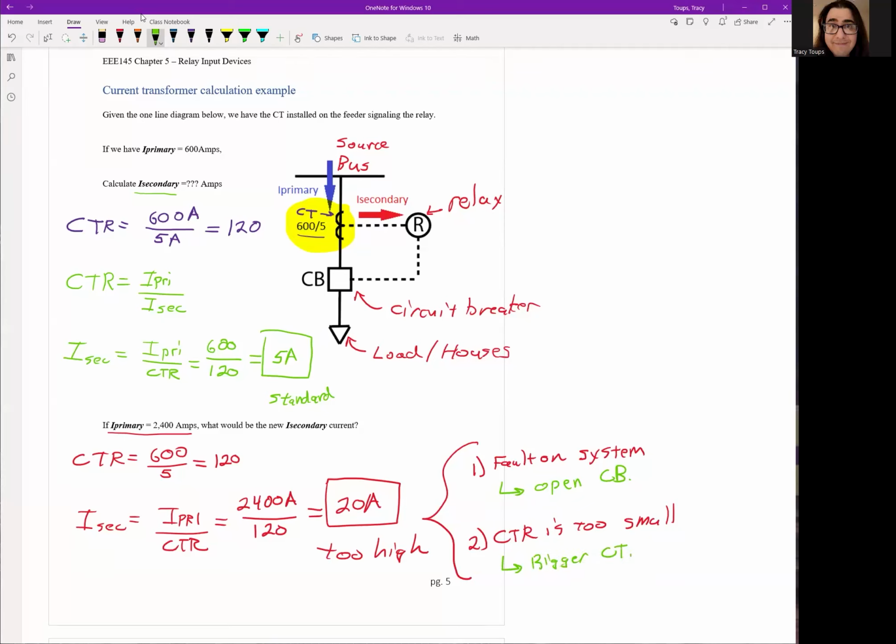Okay. Now, looking at this, if I have 2400 amps, what will be my bigger CT? Well, the easiest one is just to get a 2400 to 5 CT, but those might not exist. So we might have to talk to the manufacturer. They'll probably point us to a 2500 to 5 CT, right? Unfortunately, when you do this calculation, you won't ever be able to get exactly 2400 over 5. You might just have to step it up a little bit to 2500 over 5.